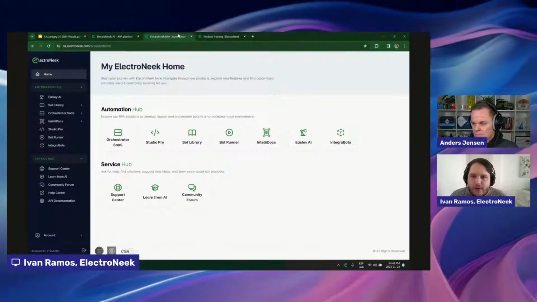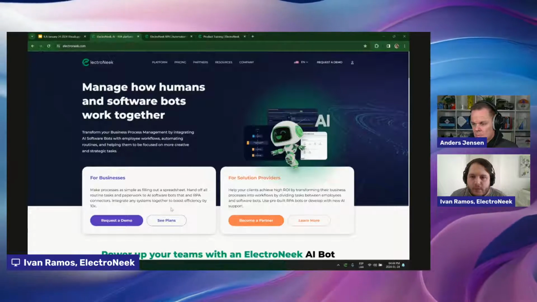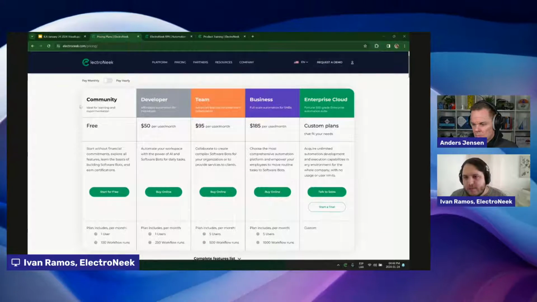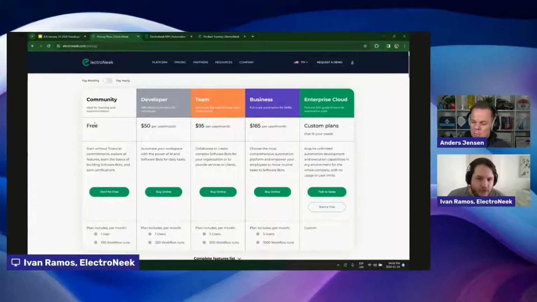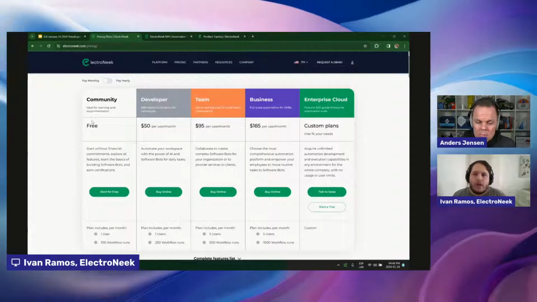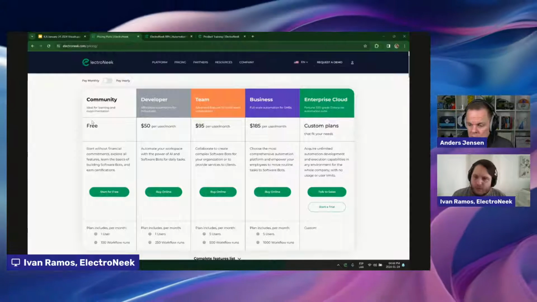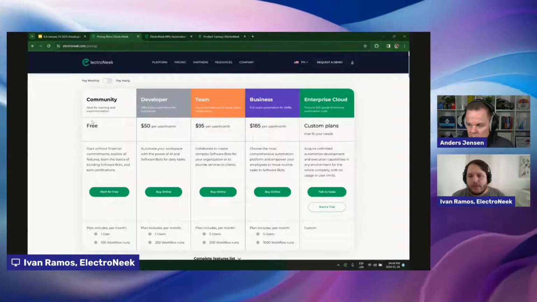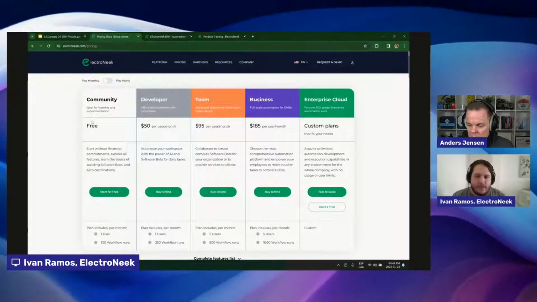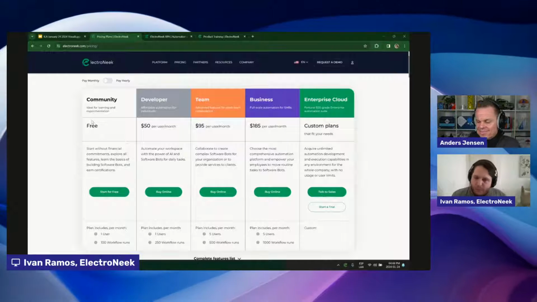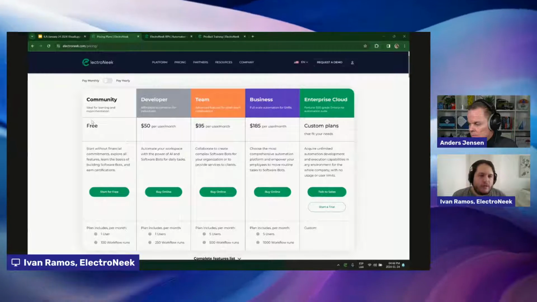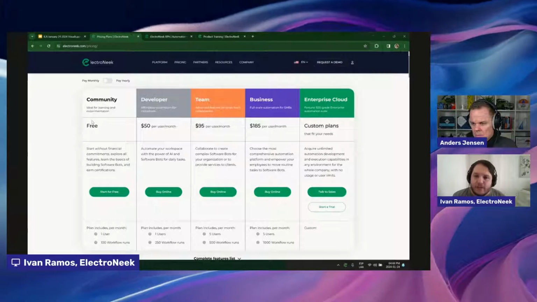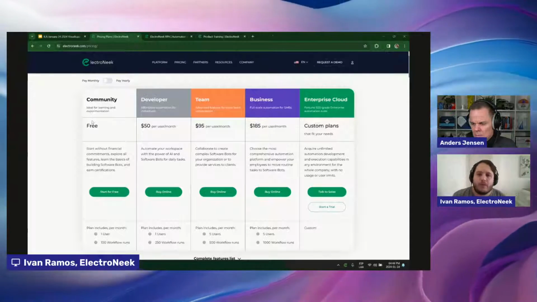I wanted to mention that if you go here to the ElectroNeek homepage and click right here and see plans, you will see, just as Anders mentioned before, that you have access to the Community Edition, which is our free edition that includes all of these features that we saw today, and you're free to start using them right away and start creating, start testing out the workflow assistance feature, the code assistance feature, these AI features. So we expect that you guys do this and tell us how this is working for you. Is it useful to you? Are there any additional AI features that you can think of that would be great for us?